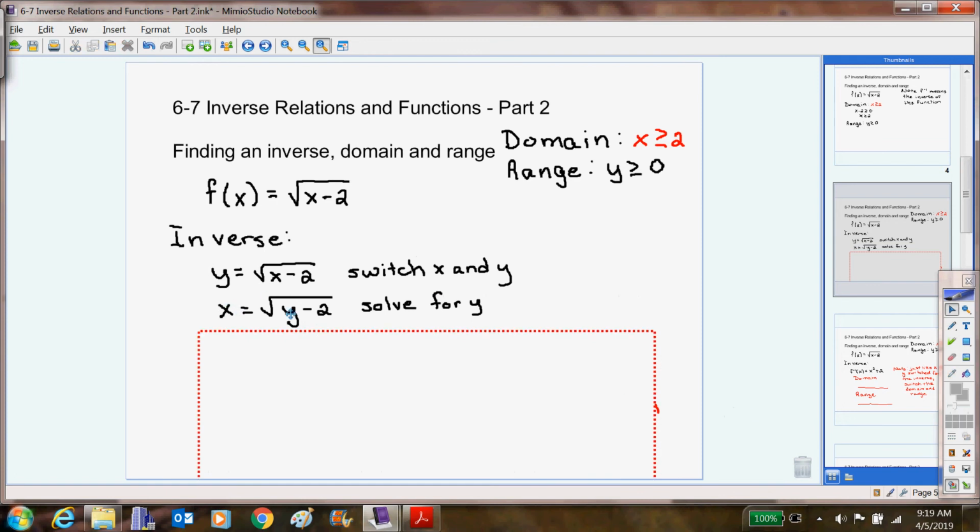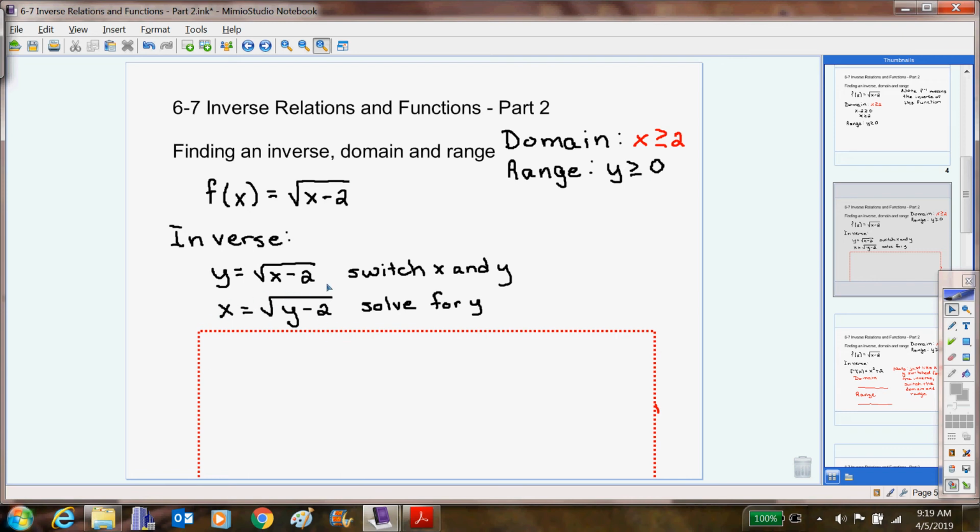So you take your original, you switch your x and y, and you solve it. I would like everybody to be doing their best to keep up with the writing down. Even if you are somebody who's in the habit of not writing down, please write things down. Not a good habit to be in. Even if you're not getting it all and you're going to look back at the video later, it's still not a bad idea to write as much as you can and make sure you're understanding.